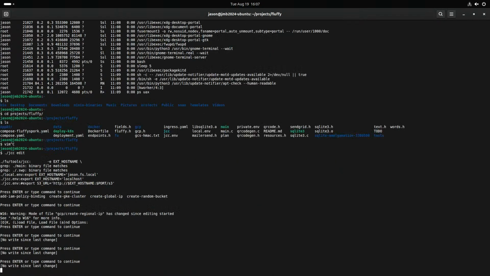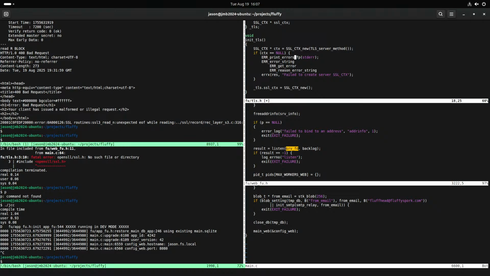Oh, yeah. Actually, I think that's what I do. I think I do error log. And then this will be this reason thing. I guess we just get this. I don't know. Nope, none of that's correct. Get error.